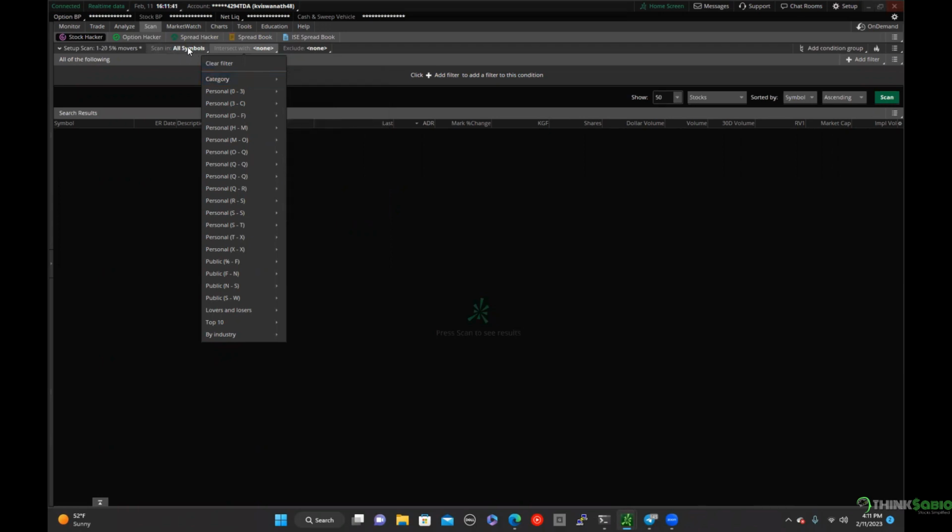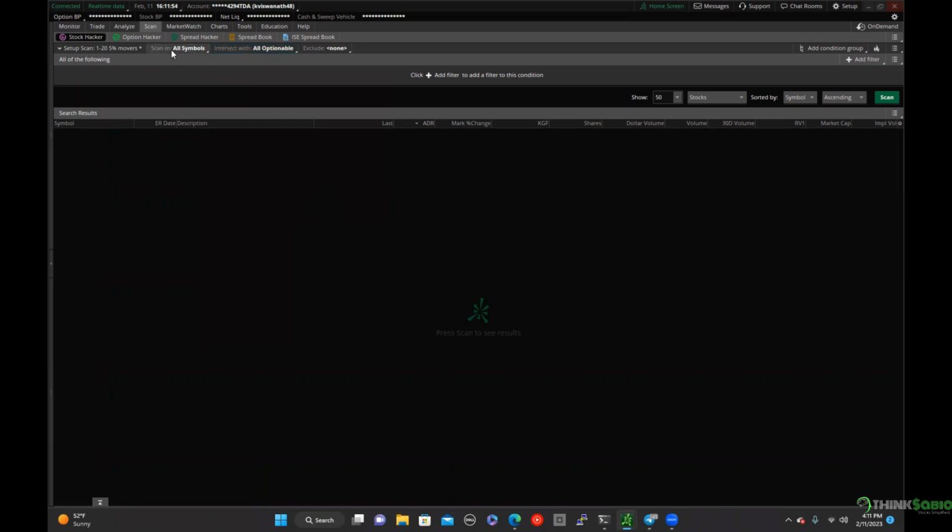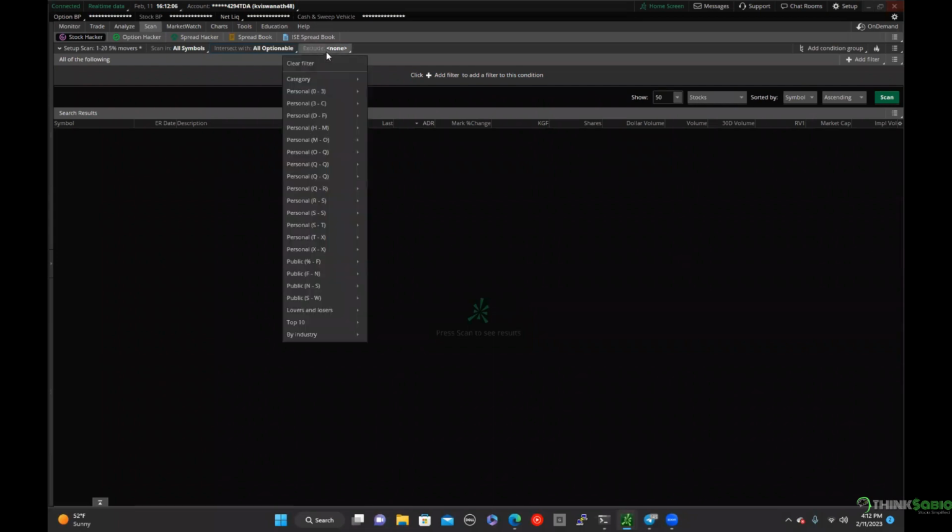For this example, we are using all symbols, so we can see some indices if there are any. And then in category, in intersect, I will select all optionable, meaning I will scan in all symbols, but only the symbols with options will be coming up in this list when I run a scan, right?